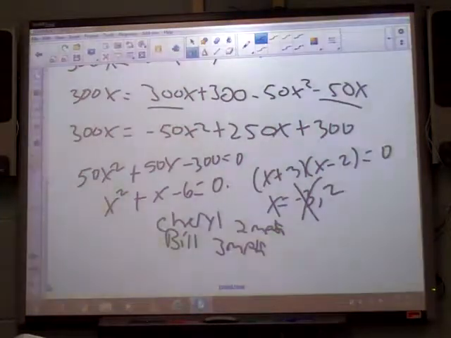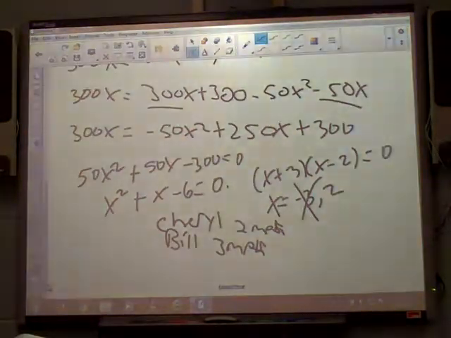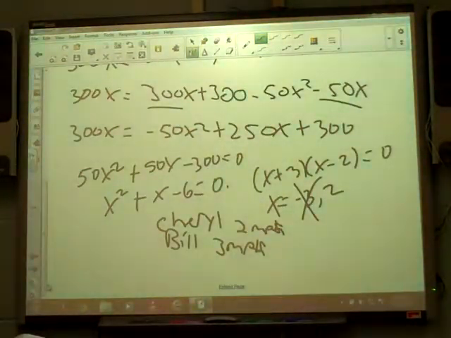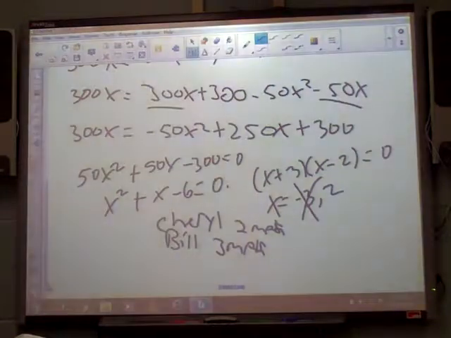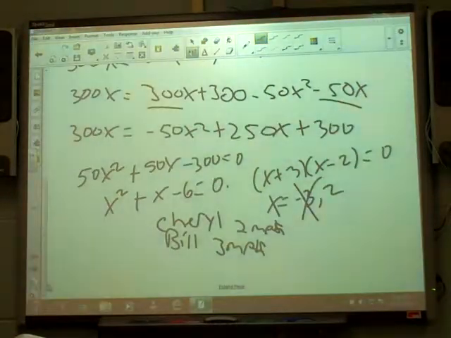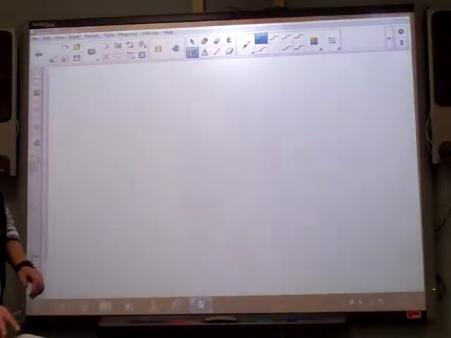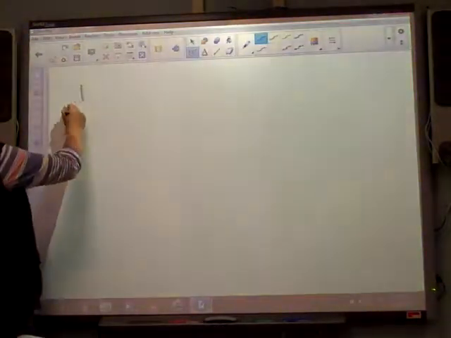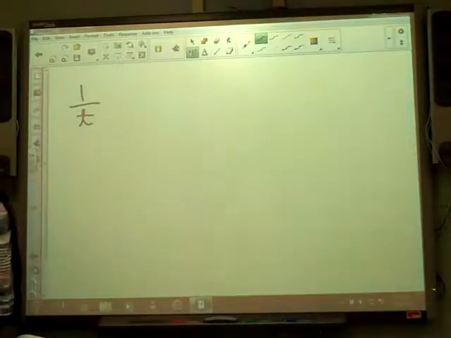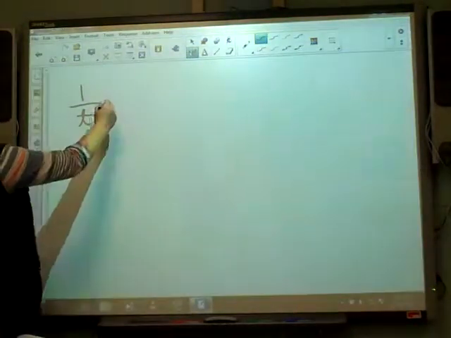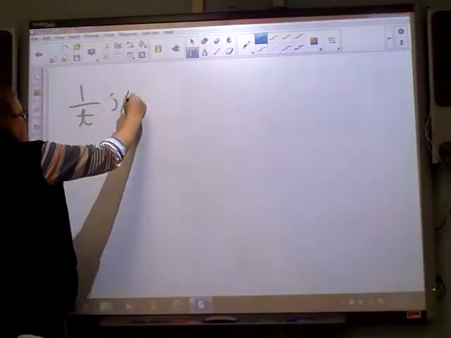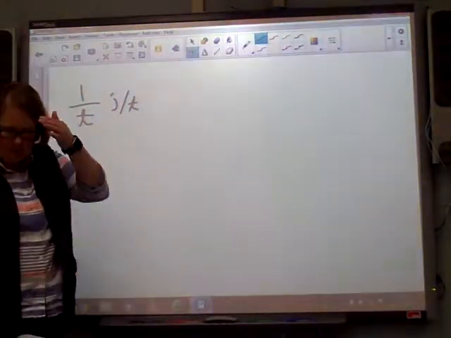So what you've got to keep in mind is, if me and Aaron are working together, I'll have the fraction of the time that I can do the job in, and the fraction of the time that Aaron can do the job in, and we'll combine those and that will be one complete job. So jobs are always 100%, one will be what you set your sum equal to. And one thing that's important on this is 1 divided by time is always going to be the job unit per time. Alright, but anyway, let's read the problem here.